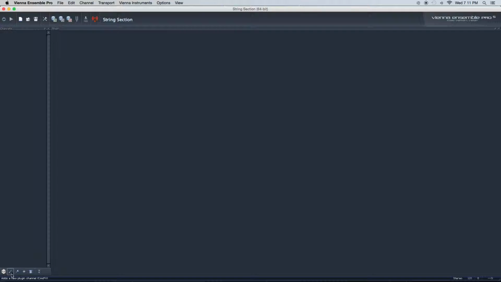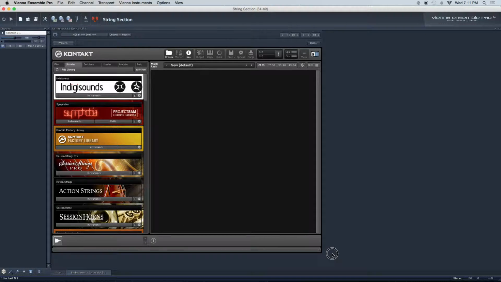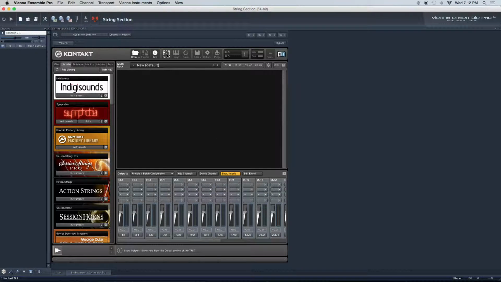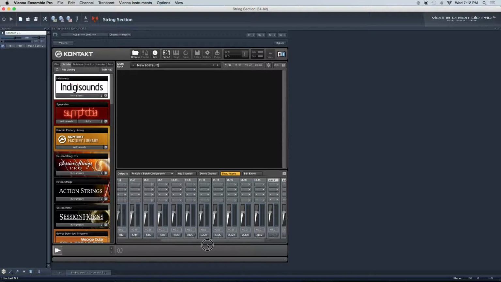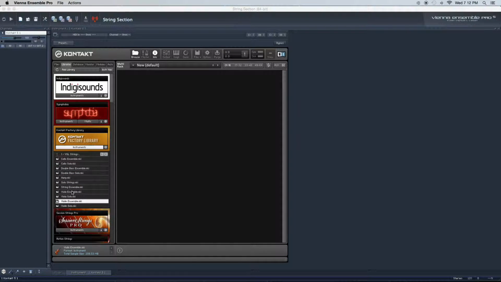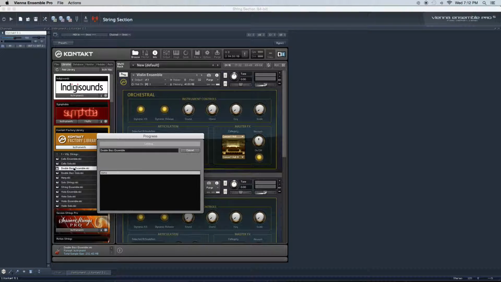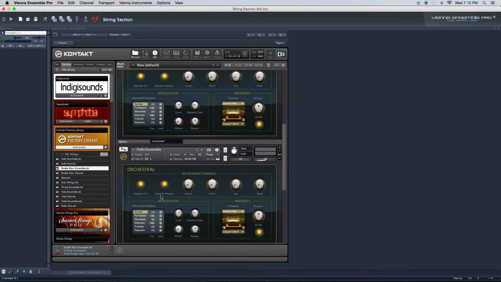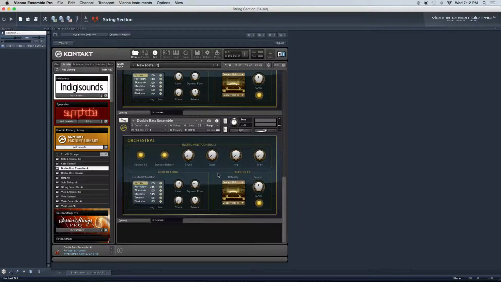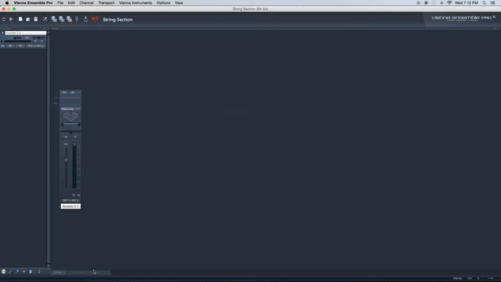So I'm going to go ahead and create a stereo version of Contact. Make sure if you haven't seen my previous video on routing Contact in Pro Tools that you see that first, because I'm going to kind of go through this quick. You'll notice that I have all my outputs like we did in the last video, and I'm just going to add a quick string section just like last time. Now I'm going to make sure my outputs are right, stereo 3 and stereo 4, and that part is set.